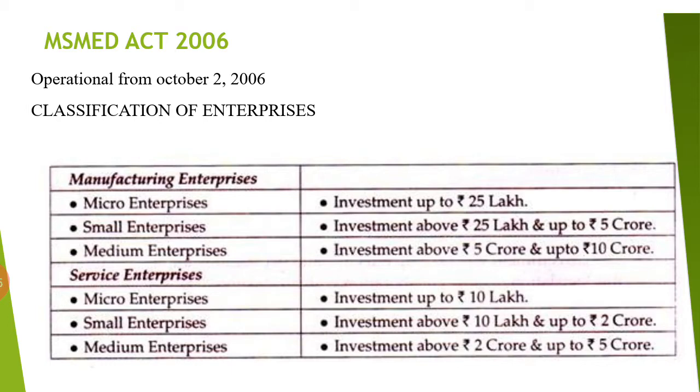In case of service enterprises, it is also classified into three: micro, small, and medium enterprises based on their investment. If the investment is up to 10 lakhs, it is a micro enterprise. If the investment is above 10 lakhs but up to 2 crores, it is a small enterprise. And if the investment is above 2 crores but up to 5 crores, it is a medium enterprise. This is the classification of enterprises as per MSME Act 2006.